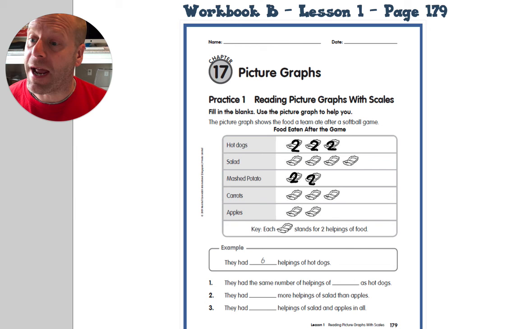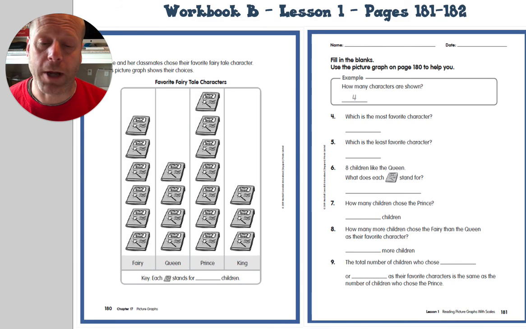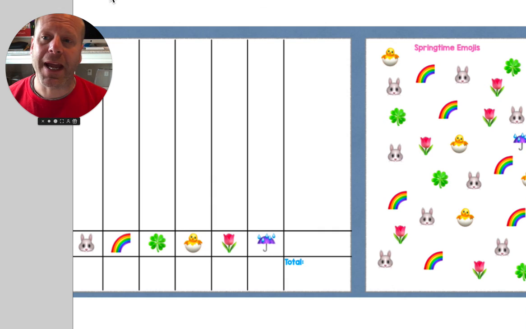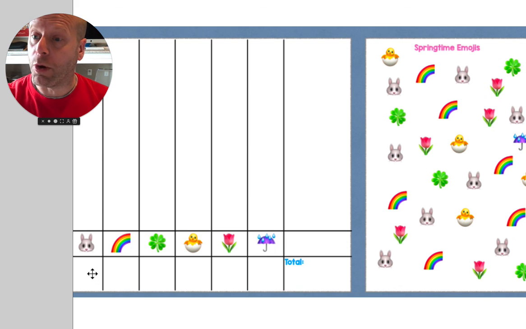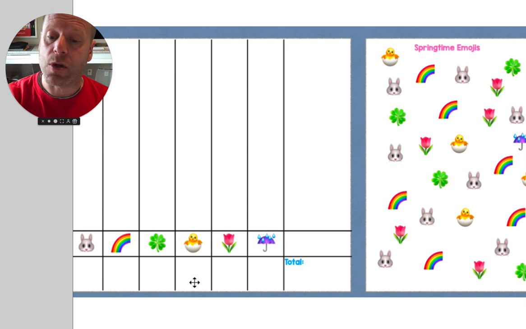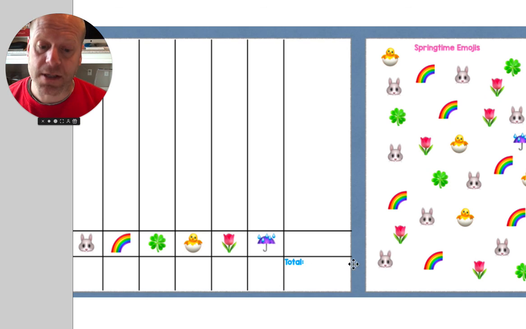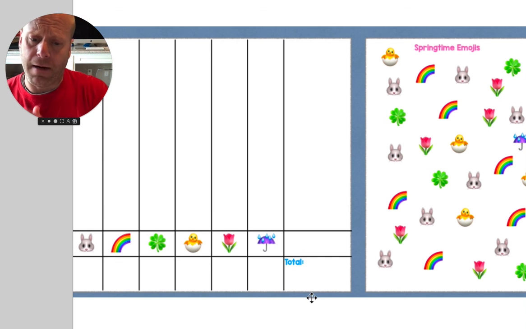And I have a fun math game for you on the next slide I'm going to show you too. Okay? This is making emojis into a pictograph. So you're going to have to move these springtime emojis over and build a fun graph and send it my way. I can't wait to see not only what your graph looks like, but how many total bunnies or rainbows or chicks that you find in the data. And then as a bonus, try to get the total number of emojis too. And that's going to be gotten by adding all the different categories up.